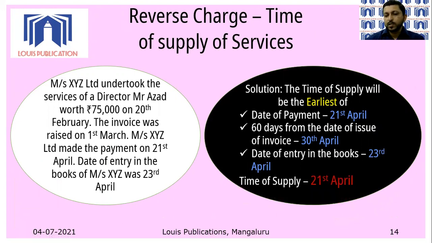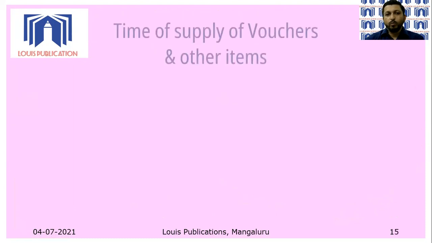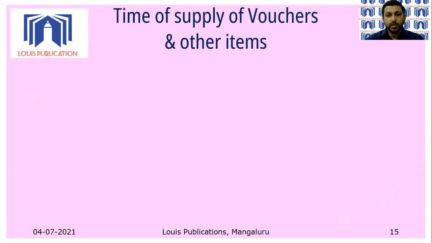Okay, coming on to the last concept, and that is, what about the time of supply of vouchers and other items? Now, what is a voucher? When you go to a shop and purchase a certain item, the shopkeeper or the supplier is going to give you a voucher, which you need to encash within a certain period of time. You can encash it immediately as well. That depends on the terms and conditions. This is more so for enhancement of business or to increase the sales of the supplier.